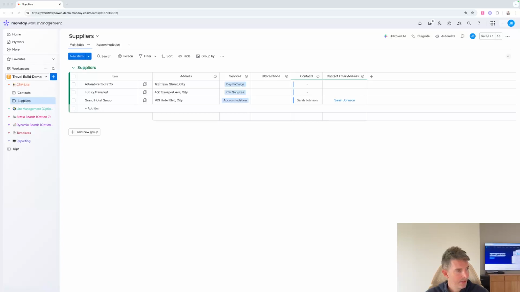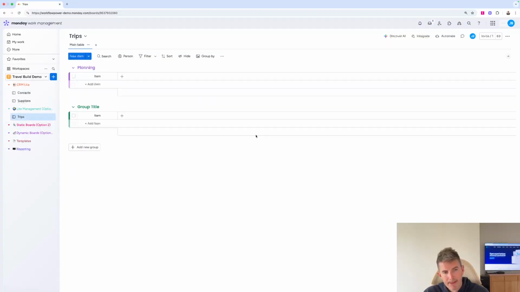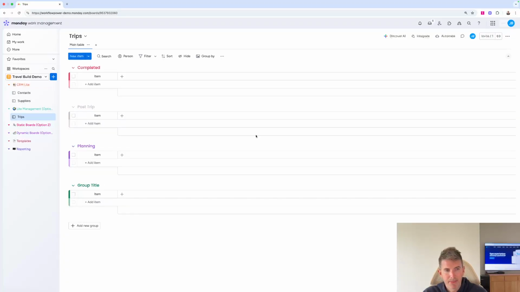So what we're going to do here is go down and create a board called trips, and then we're going to push this up into our light management option here, and then open it up. Now once you've got this trips board created, our next plan structure-wise is to focus on the groups. Now the groups in this board are going to represent potentially different stages that you go through when executing the work. They could also essentially be anything you want. So it could be the type of trip, it could be who's responsible for it, it could be really anything to make sense for your particular workflow.